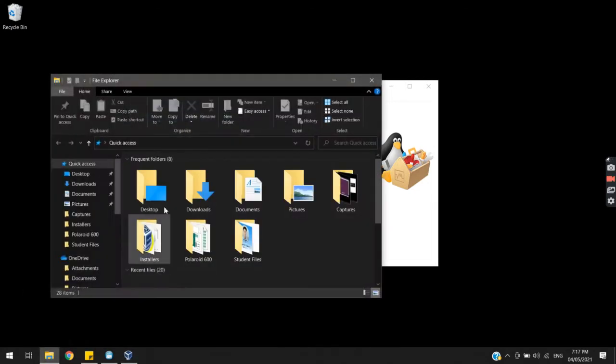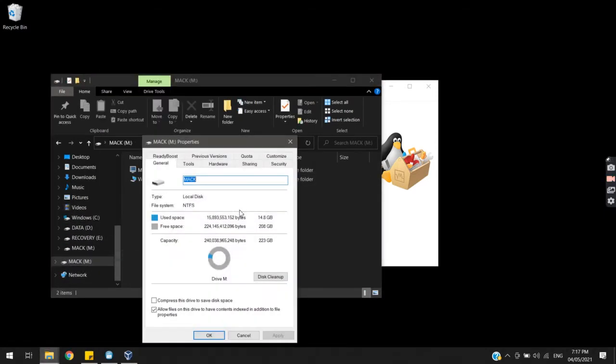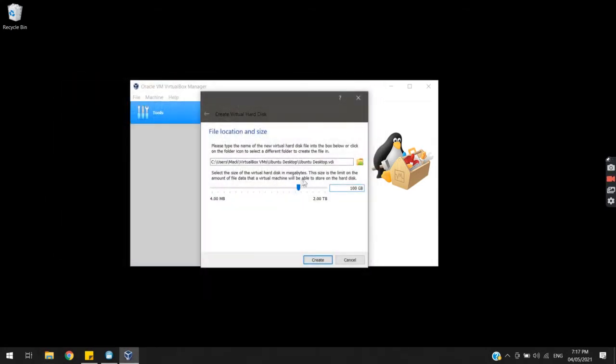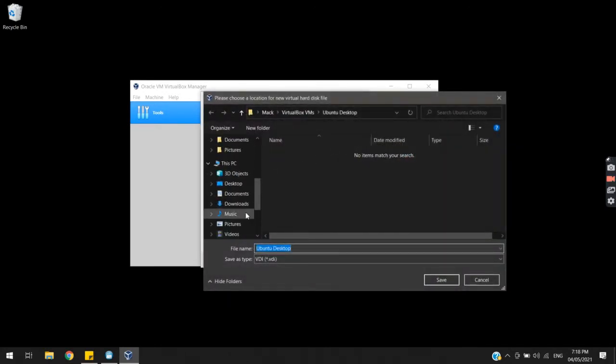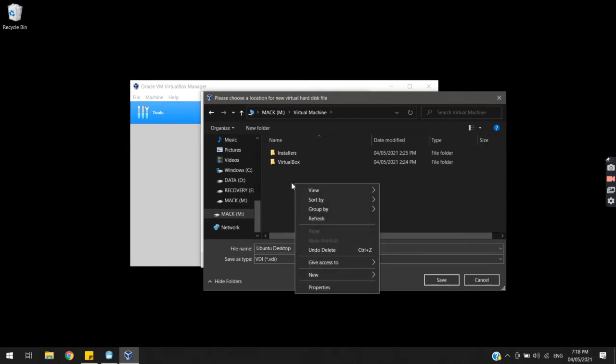Let's check if it's free. Yes, it has a free space of 208 gigabytes. So I will put it in the SSD.